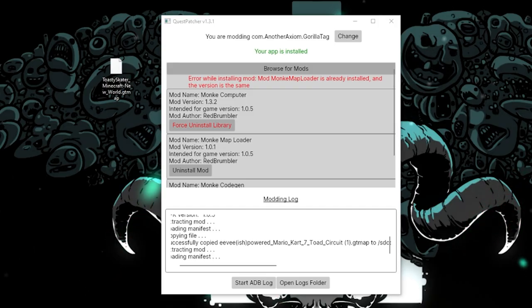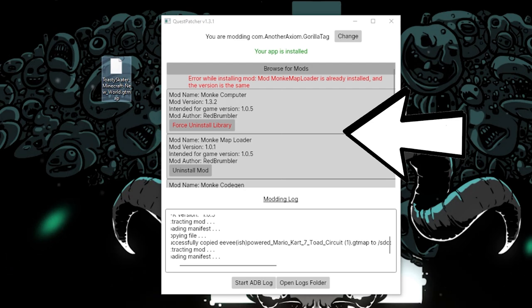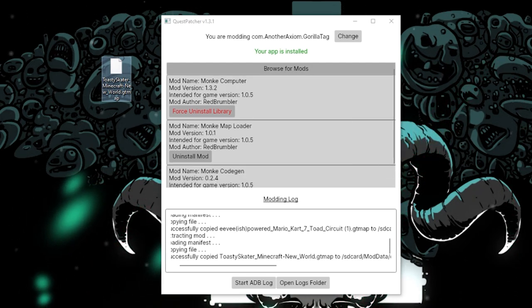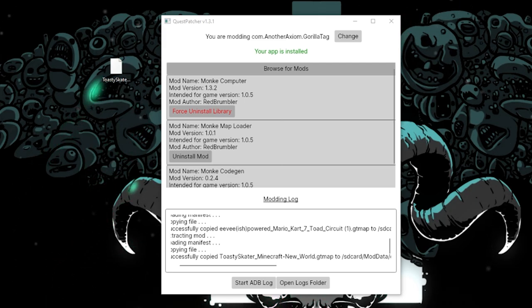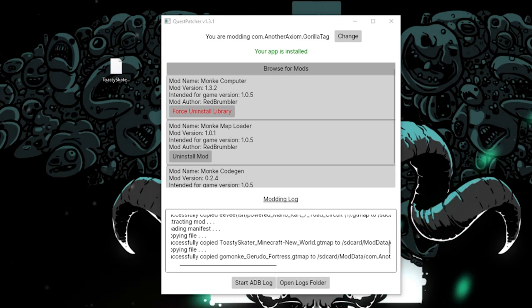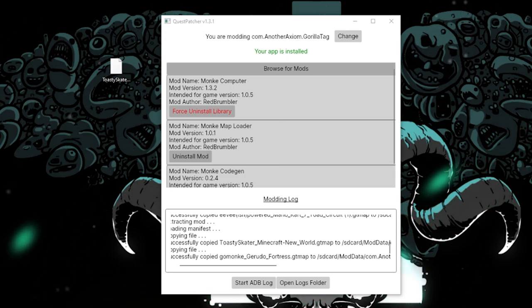And now for the final step, once you've downloaded the map file that you want to run around in Gorilla Tag, simply grab that file, drag it, and drop it into the Browse for Mods section of Quest Patcher, and it will install the map. It's really that simple. Drag the map file, drop it onto Browse for Mods, and that's it. It's installed. That's how to set up the custom maps in Gorilla Tag.